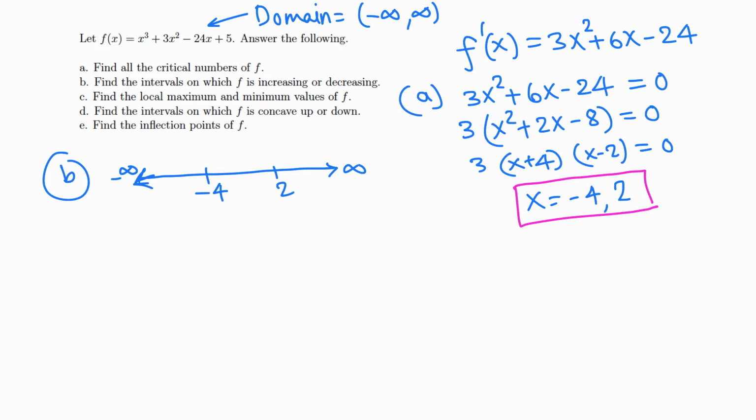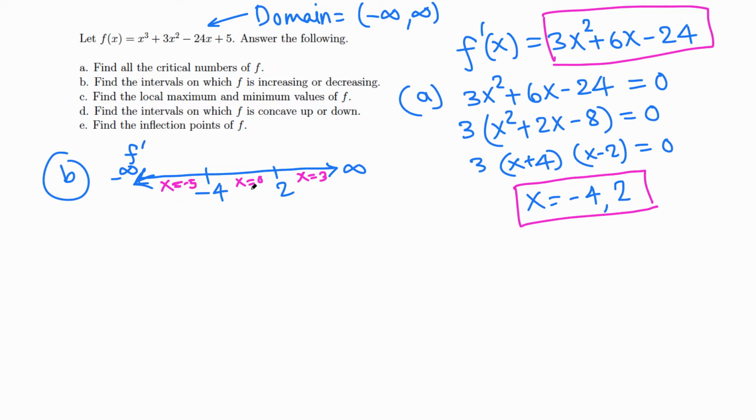So we pick a representative from each interval. Just take, I don't know, anything in between: negative 5, maybe 0, 3. Okay, we pick a representative from each interval and we plug that into f prime, into the derivative. Plug these representative values into the derivative. So note that this is our derivative. So plug there.